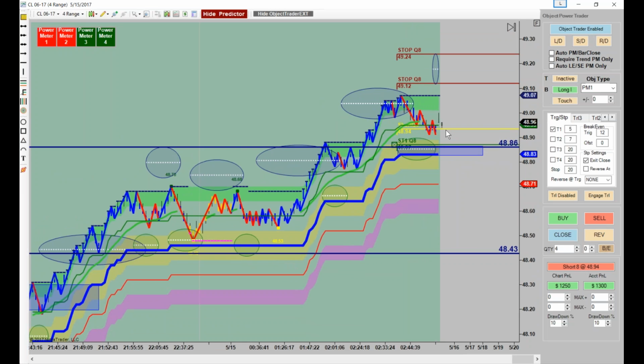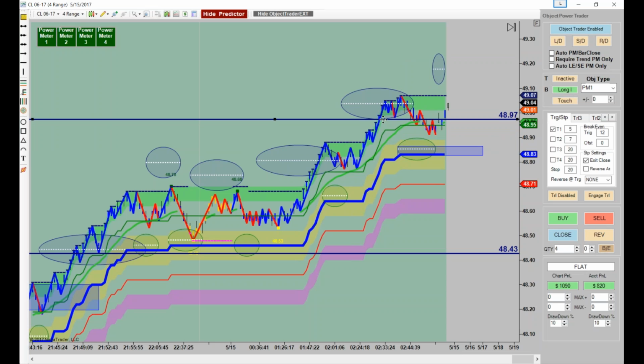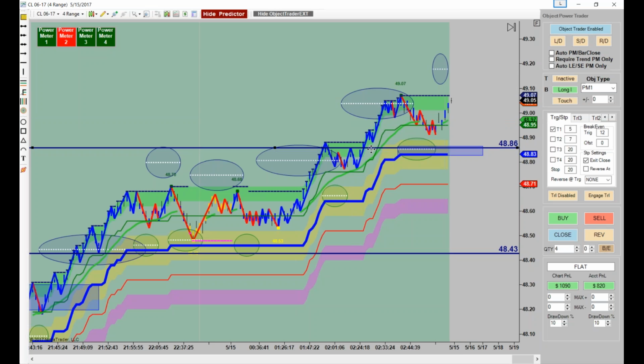Let's see if we can stay above cost at least. I'm going to put my stop just above that, because I like that trade a lot better under this swing right here. Yeah, it took us out. See this right here, right there? That's where I like the trade, and that's not where we got it for some reason. But let's see if we can get back in. I'm going to draw my chart, look to the left to trade the right. I see a trail. We're not going to get that one.